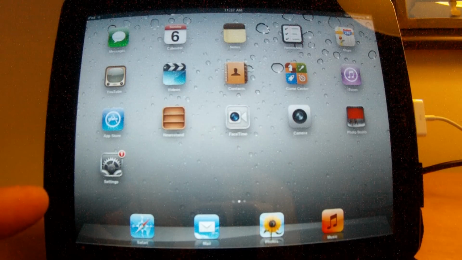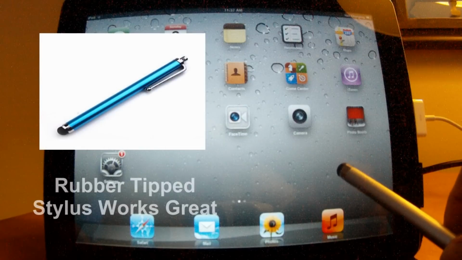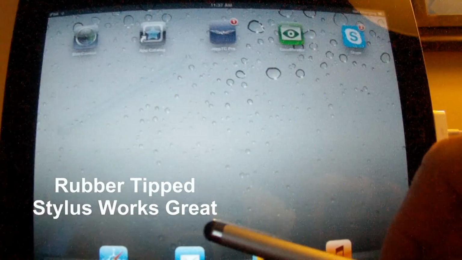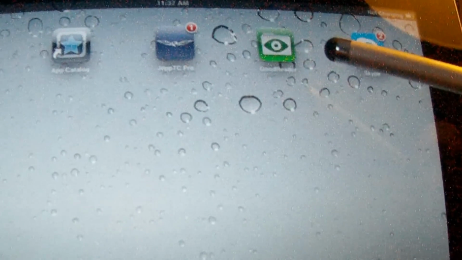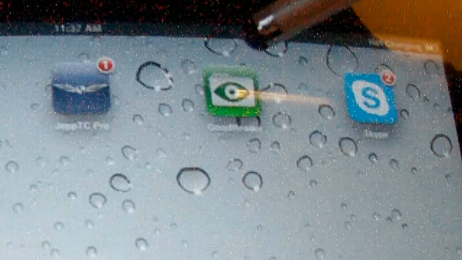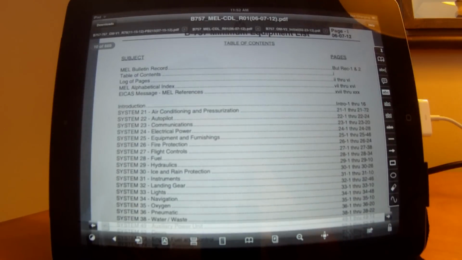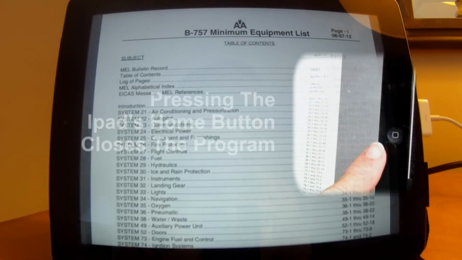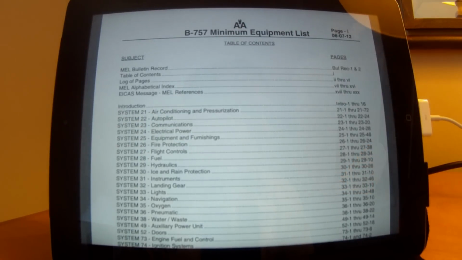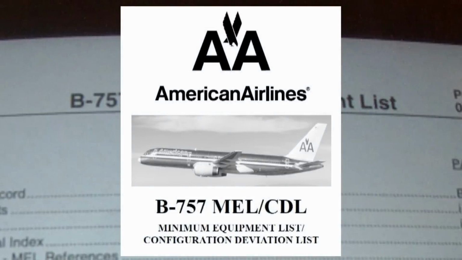Swiping the screen with your finger or fancy pointing device, you can move to the next page of icons. There you're likely to find your Goodreader program. Wherever you find it, just tap on the Goodreader icon and the program will start up. The Goodreader program has a propensity to display the last page of the last manual you were viewing when you closed out the Goodreader program. This is a good place to start. Displayed here is the table of contents for the 757 MEL.